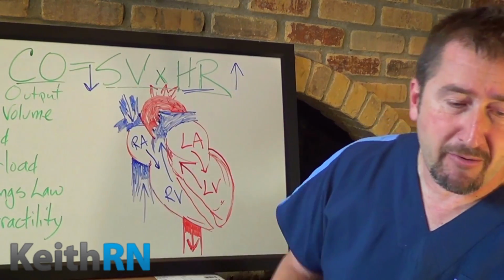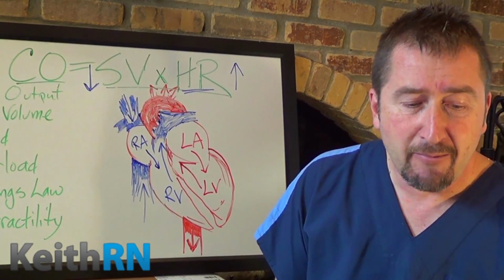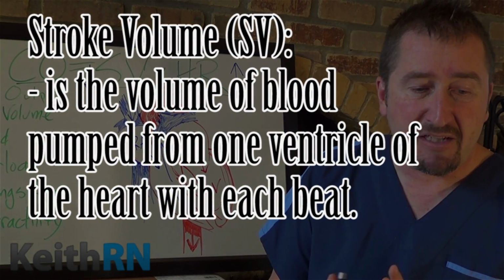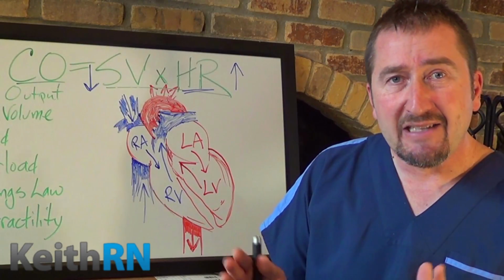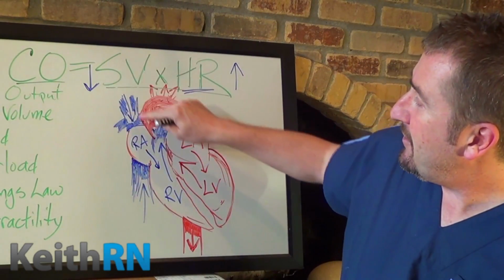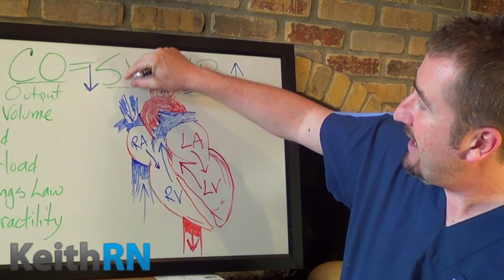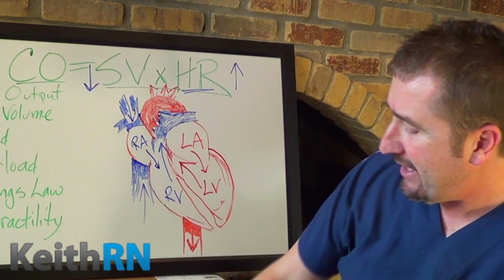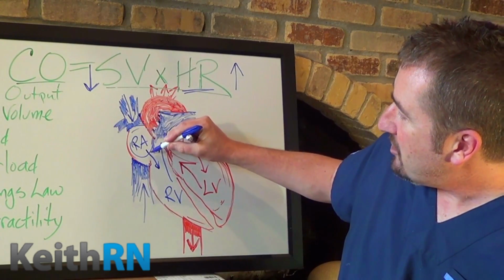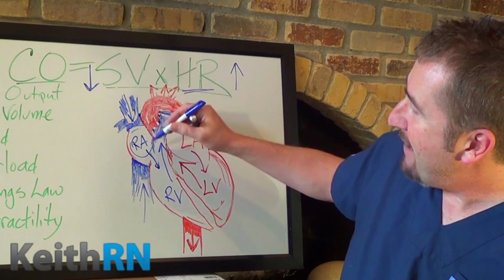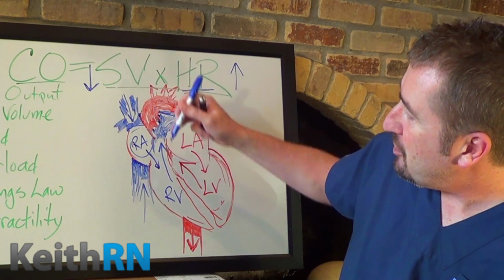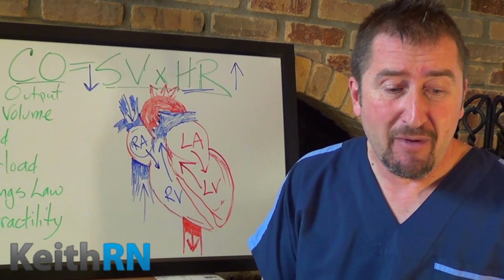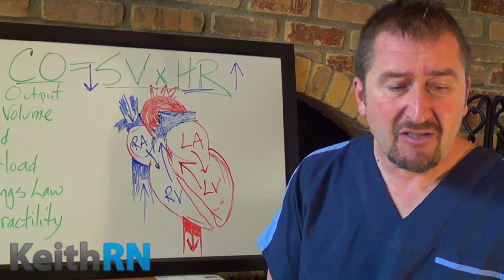That's the other component of every aspect of cardiac output. Now, cardiac output, as we talked about with stroke volume, is simply the volume of blood that's in the ventricles that is pumped with each beat. And again, it's dependent upon what's coming to the right side of the heart as it relates to the superior vena cava and the inferior vena cava. The venous circulation is coming into the right atrium, which then goes to the right ventricle. And if we have a low venous circulation due to venodilation or in any shock state, that stroke volume is going to be diminished. So let's talk about preload.